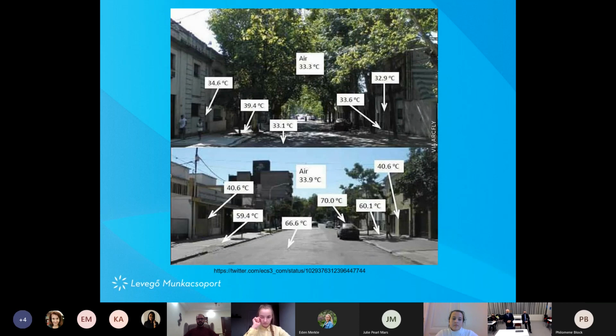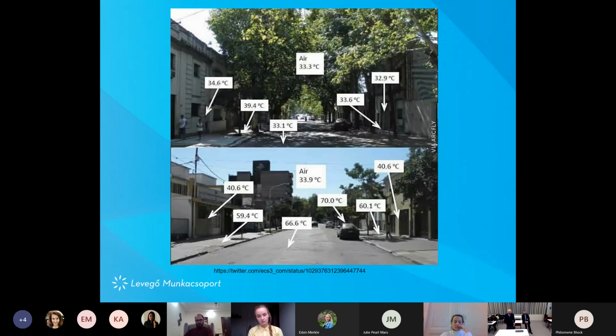Well, for several reasons. I will just mention one thing. This is temperature. As we have climate change and more days with extreme heat, with heat waves, it is extremely important to have the cooling effect of trees. You can see the difference between an area covered by trees and another area where there are no trees but asphalt and cars: the surface temperature and the air temperature difference between these two areas can be 30 to 40 degrees centigrade.